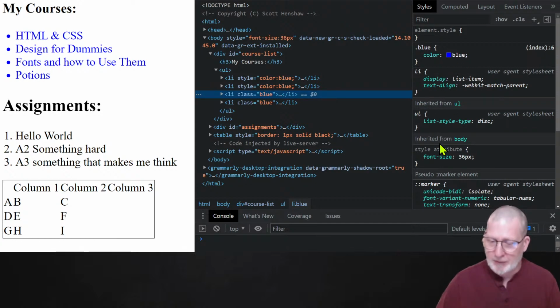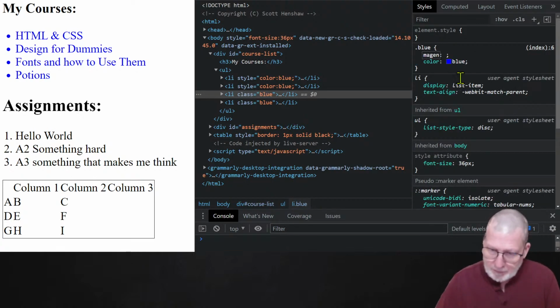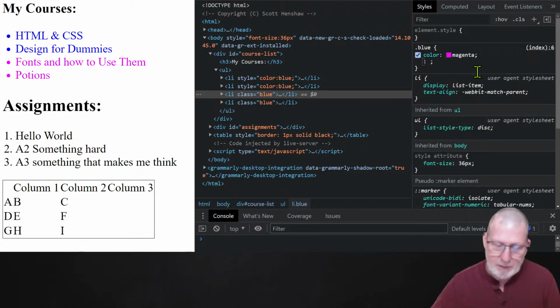But it also has all of these other styles in it. Here's the cool part about it. If I just want to see, hey, what would this look like if I made it magenta? I can edit it live.